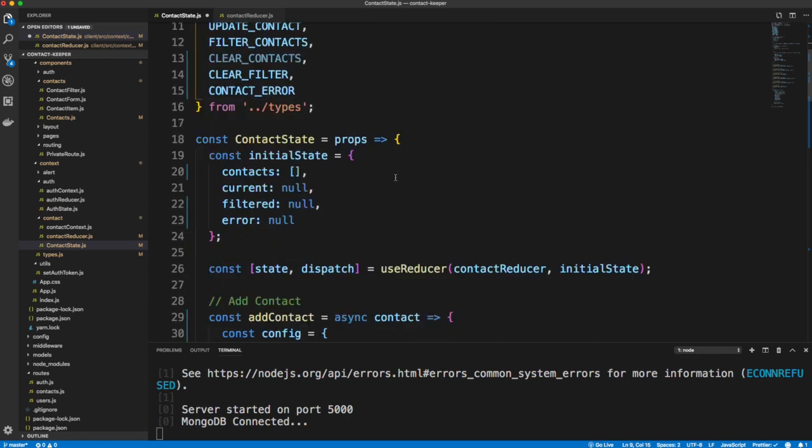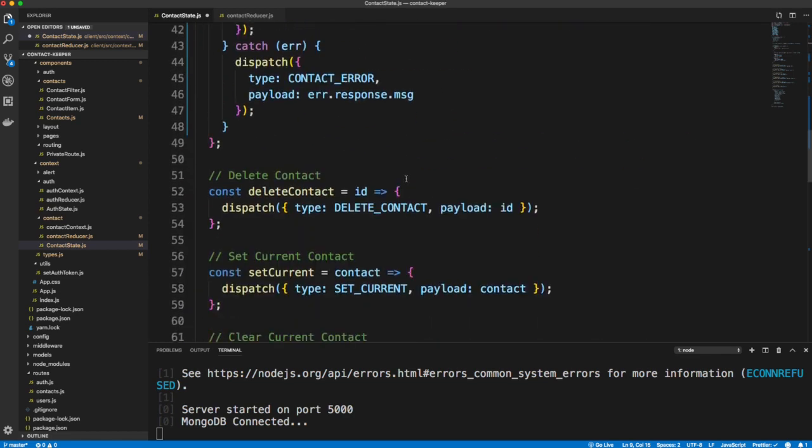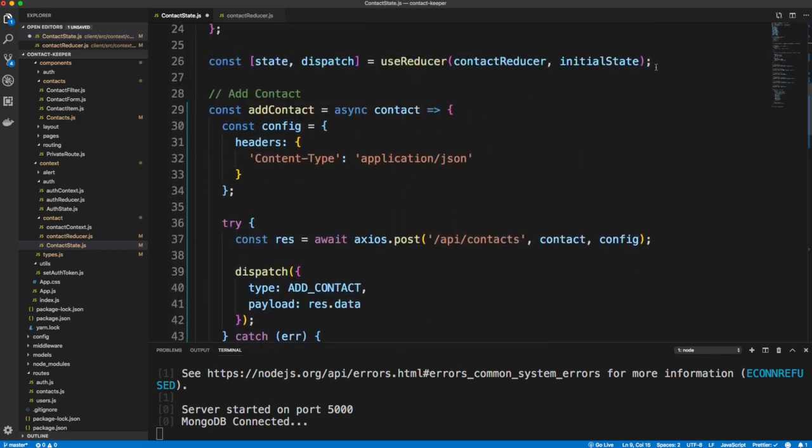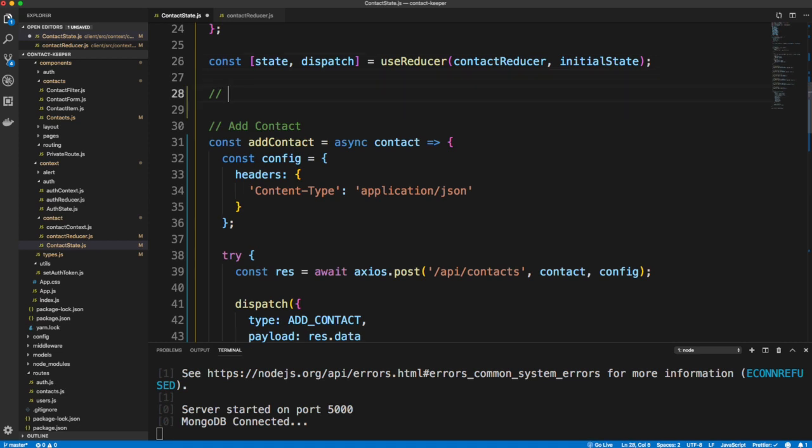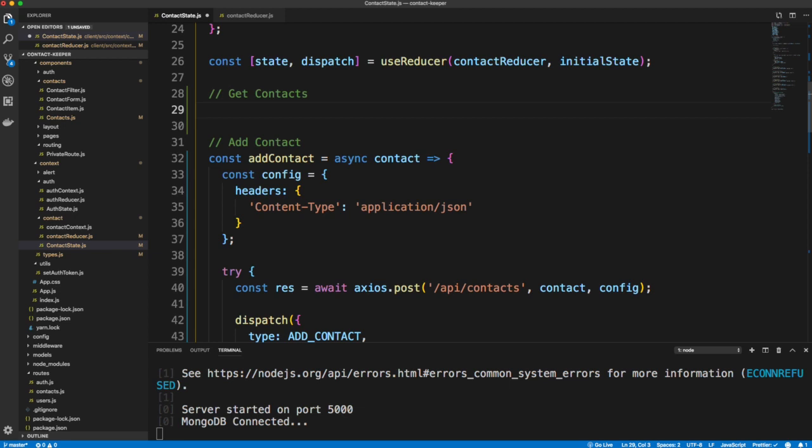Okay, and we're going to put our getContacts right up at the top. So for getContacts, we're going to hit the backend API/contacts with a get request.